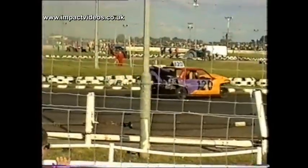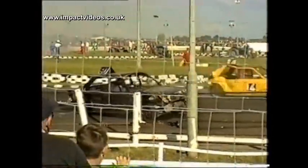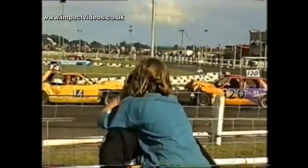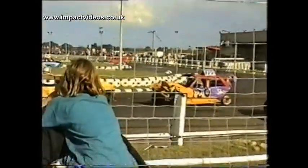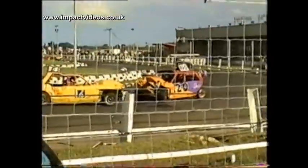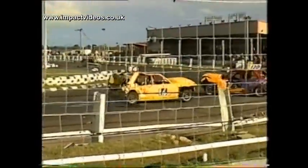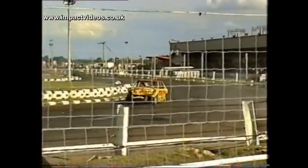Brian McGuinness is moving also. Oh, here we go. 617 spins around head on, one on the nose for Shane Brown there from Brian McGuinness, and he gets another one from Carl Overy, and that could have finished Brown. 74 finds a way out, 96 Kev Wilshire is going. And also 827 has found a way out of the pile up on the back straight, and it goes Overy straight into the back of the 274 car.